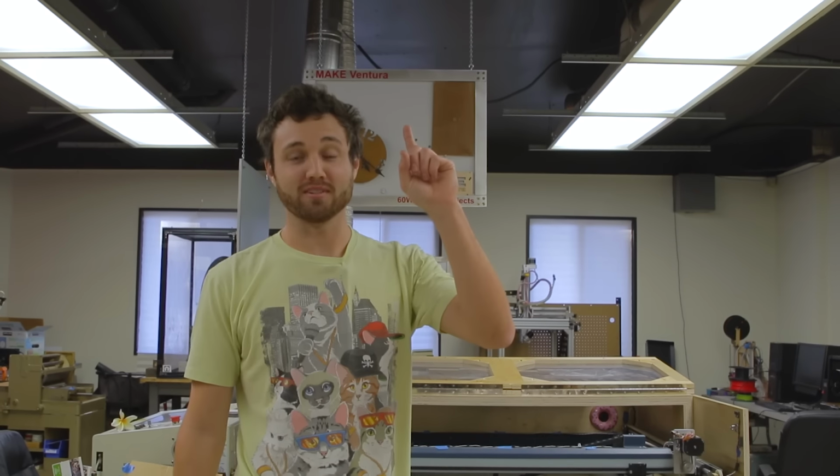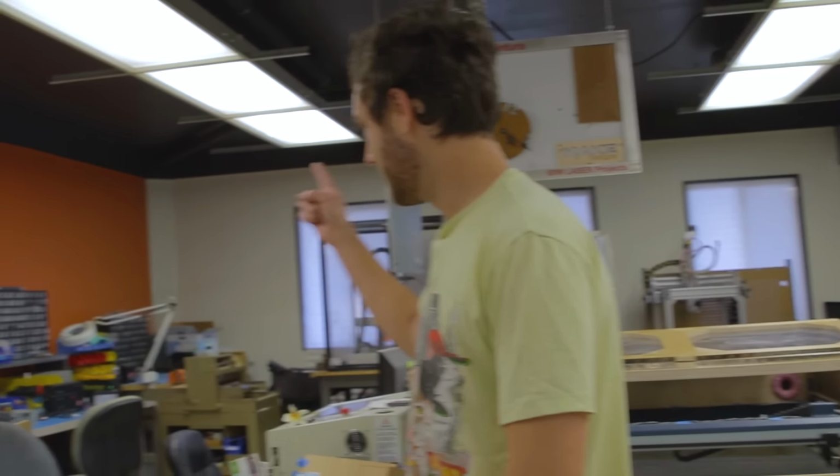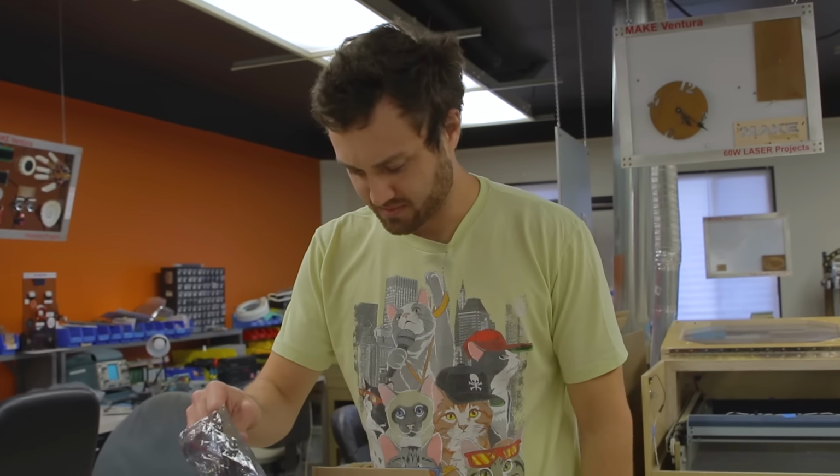Whoa, that was weird. We're at Make Ventura, local makerspace in Ventura. They didn't burn down and they have a laser, and we gotta pick back up on this project. I actually grabbed it. I had to reorder the soundboard, the speaker, batteries. I had to order a bunch of new Arduinos. I have like nothing. This is actually really sad. I don't have any tools or any supplies anymore. So we basically have to steal from this place and then buy everything on Amazon and then wait a day or two.